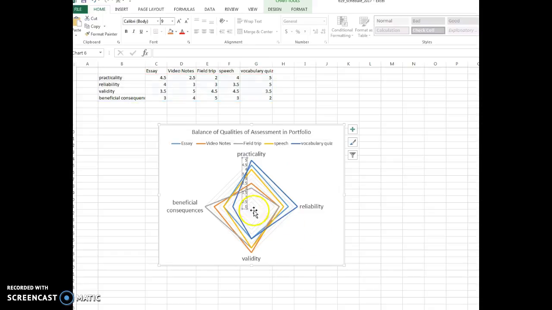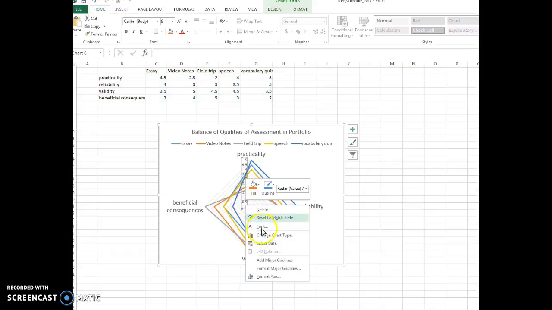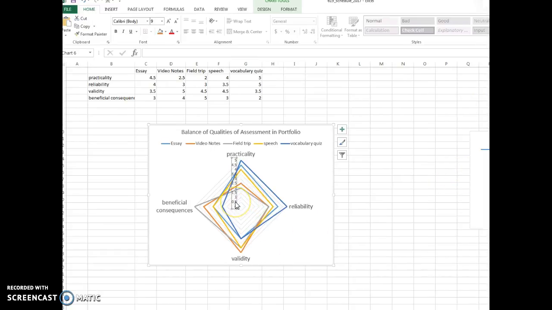This is a little pet peeve of mine, but I don't need these at a fraction of a point, so we can also click on these and format them. Let's see how we can change this. We're going to hit maybe format axis. That is off my screen.